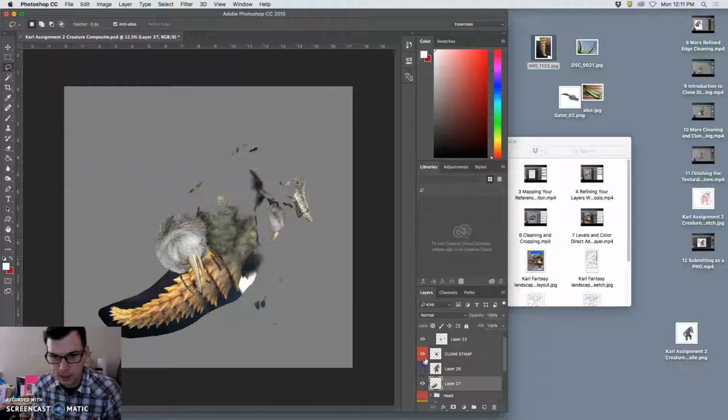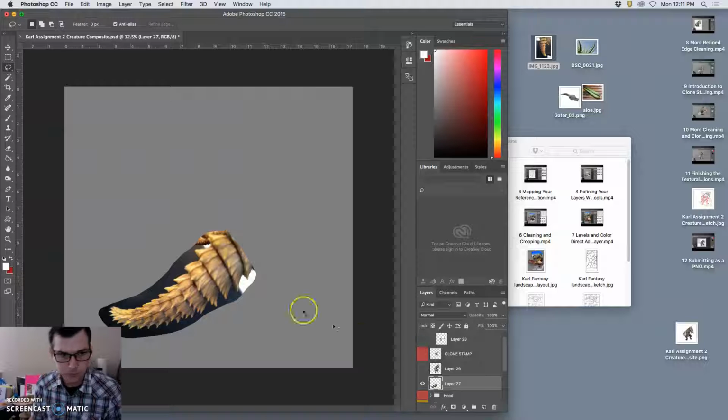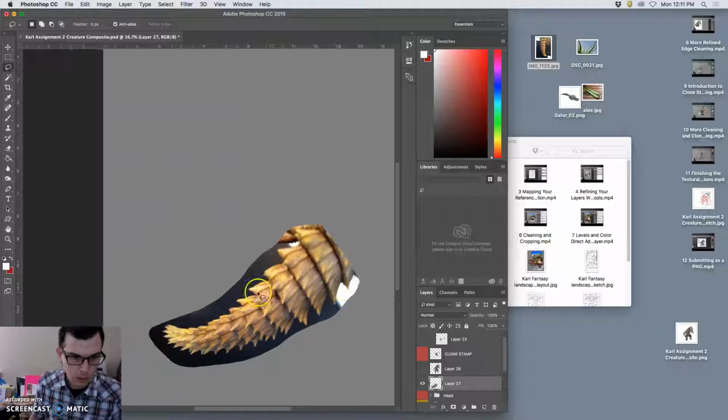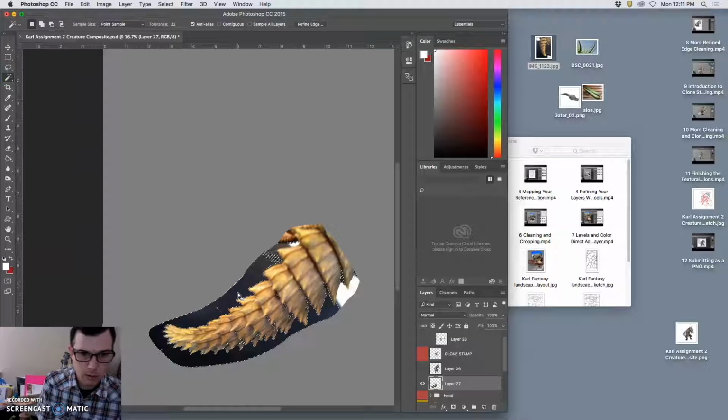All right, now I can cut it out where I need to using the magic wand, turning contiguous on, maybe taking the tolerance down a little bit from 32 to more like 12, adding to it.